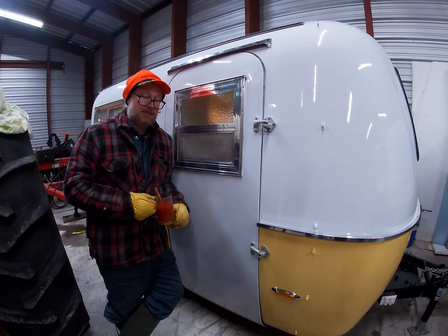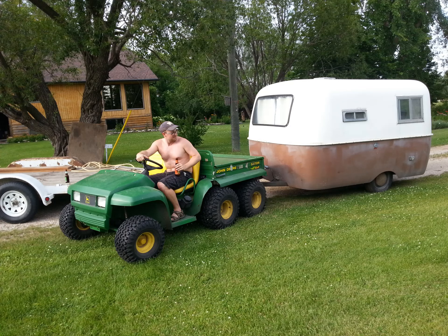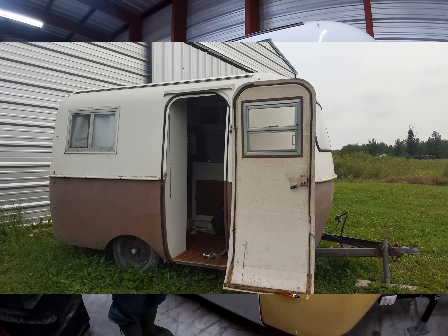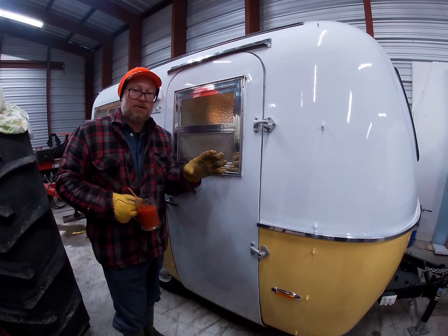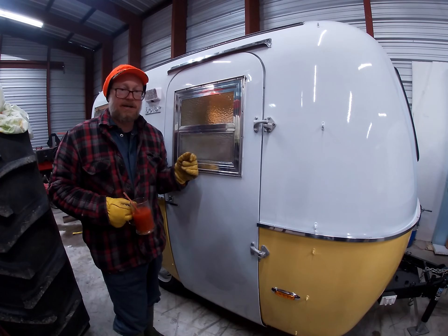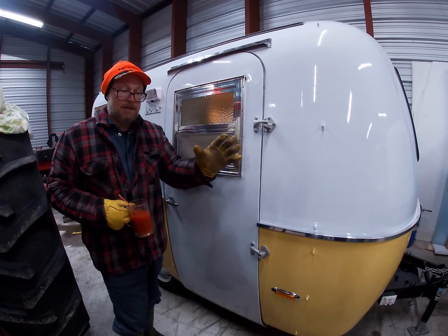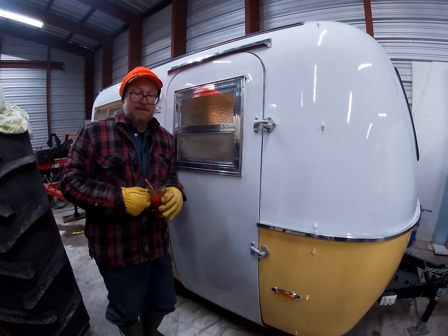I nearly puked, because at the time I got it for a good — well, at the time it was expensive to me, a guy who didn't have too much money. I'd never spent that much money on an impulse purchase before. There's a picture of me nearly puking — I'll share that. I took it home and it was a heck of a lot of work. It was slightly different construction on the interior than the other ones, which have a lot more fiberglass. This one had a wood interior for the benches and cabinets.